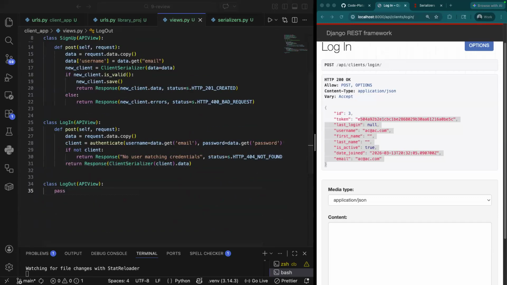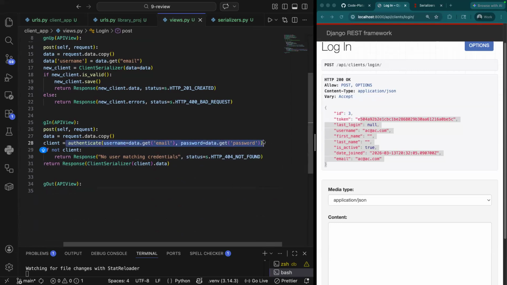Is that authenticate method checking that data against what's in the database? Yes. So this authenticate method is checking the data against what's in the database. The special portion of the authenticate method is that when it comes to password, it unhashes the value that's in the database so that it could match the direct text that we're passing in. Gotcha. Thank you. Of course. Any other questions?